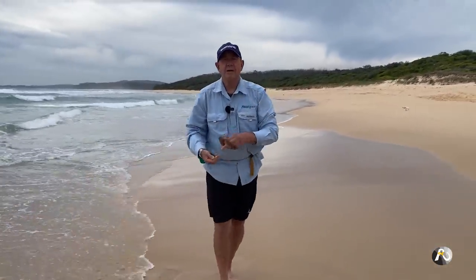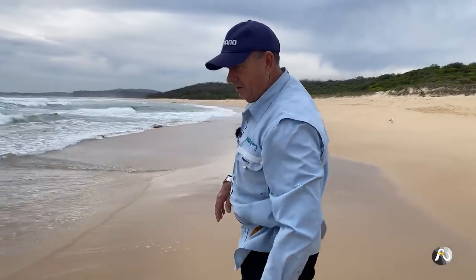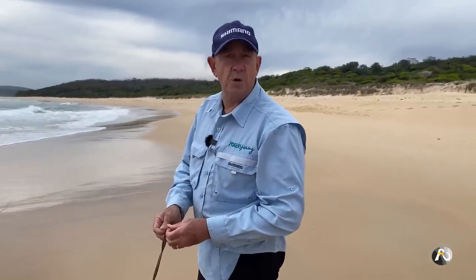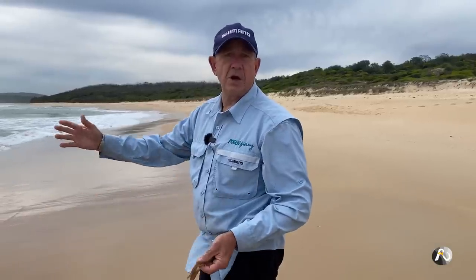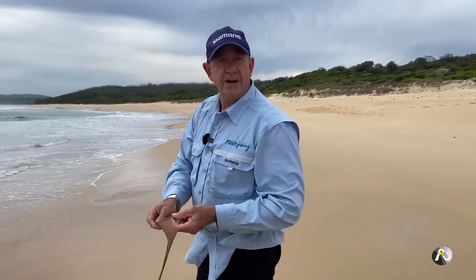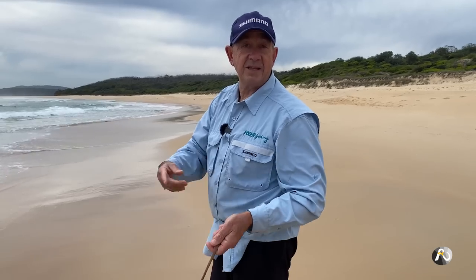But I waved my bait around today and there's just heaps of worms straight away. I found that to be the case when I was in Sydney. Some beaches have zillions of worms one day. And I don't know why, if it's because the ocean actually brings in another layer of sand and it's a lot deeper and it takes them a while to come to the surface. I don't think anyone really knows why that is. It's just a matter of coming down to the beach and having a look.